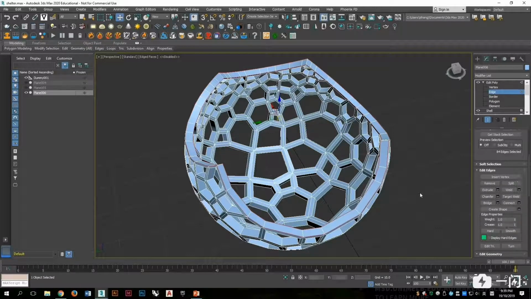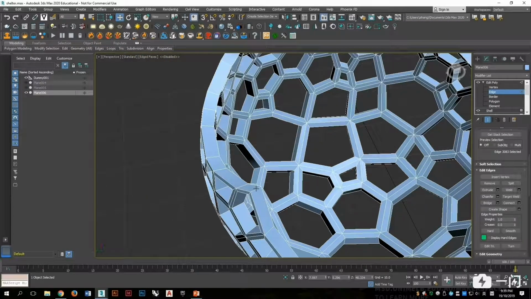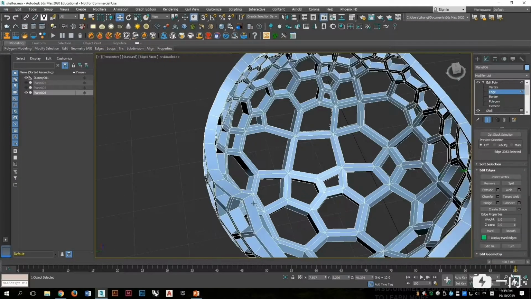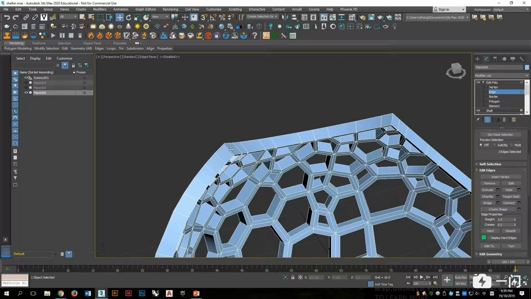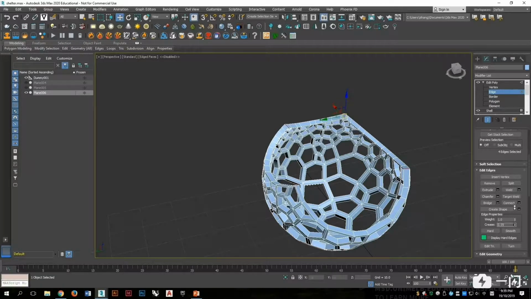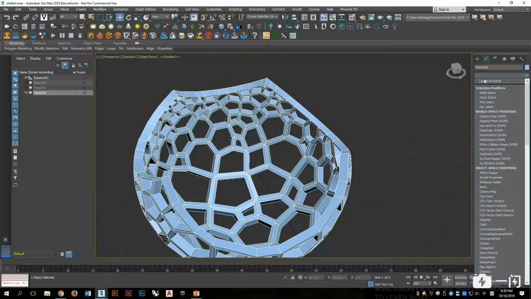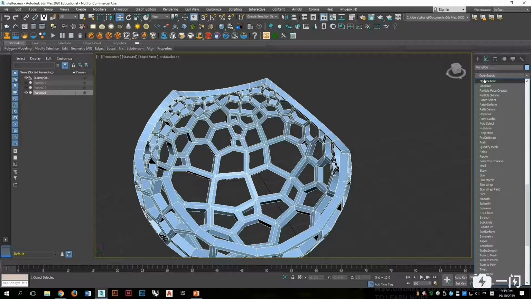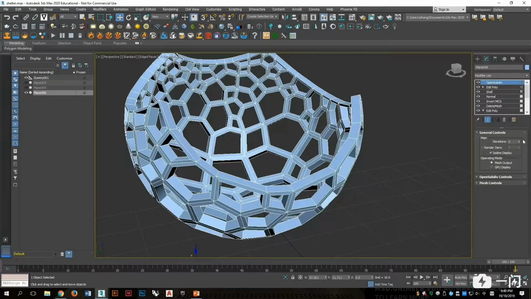This time I choose to include the 4 edges at the point of the opening. This will give the subdivided model a sharper look. Then add an OpenSubdiv modifier with 2 or 3 iterations.